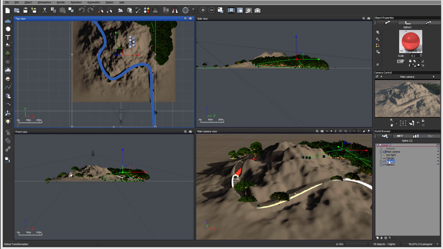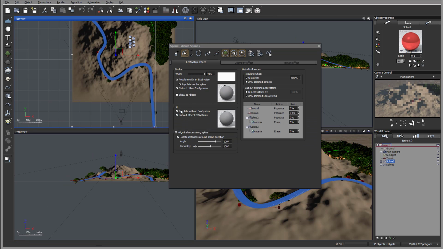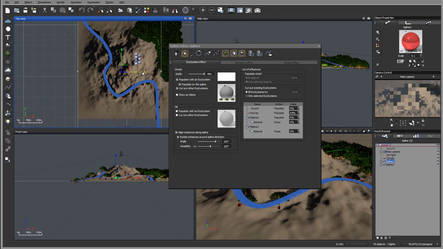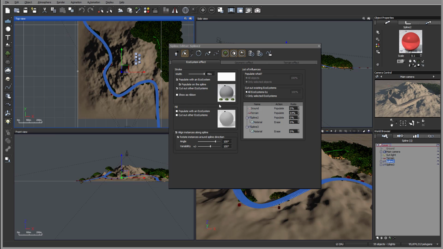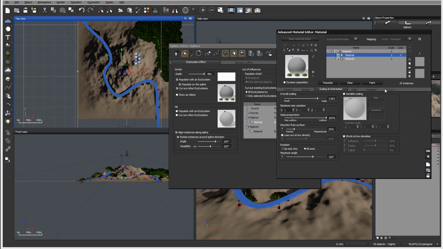If we select a different spline, you'll notice right here, we can remove fill, but we have our stroke, which is going along the road with the effect of a different, like terrains or road, so we can remove it. So here, let's set 0 on this, and we have spline 2. So we'll go to erase 100%. Okay. Let's populate. It should kind of remove it, but it will put it right on the side. So we can do that way as well.